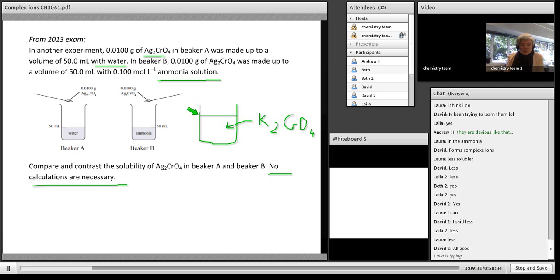So you would always start off by writing some sort of equation, and if you're not sure what to start, always start with your solubility one, which is your solid. So you could write the solid in here, and it forms your 2Ag+ and the chromate. So you've got an equation there. What other equation could you write down?